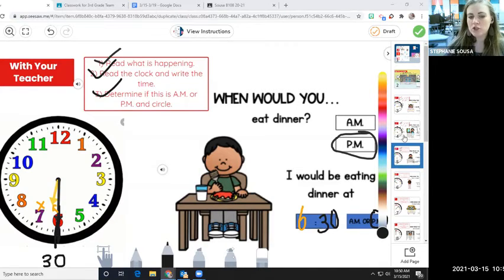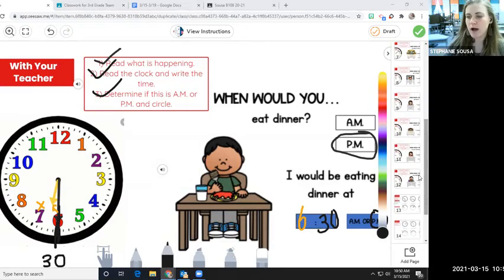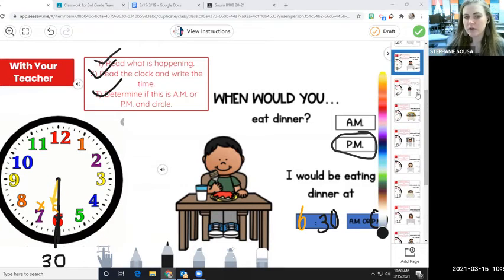Okay. You are going to work on slides 6 through 12. So there are 6 slides of work. It's the exact same skills: reading the clock, determining the time, determining AM or PM. Okay. Then we will come back to work together. All right. Any questions before I send you to your work? All righty. I'm going to send you into your breakout rooms, and then we will begin.